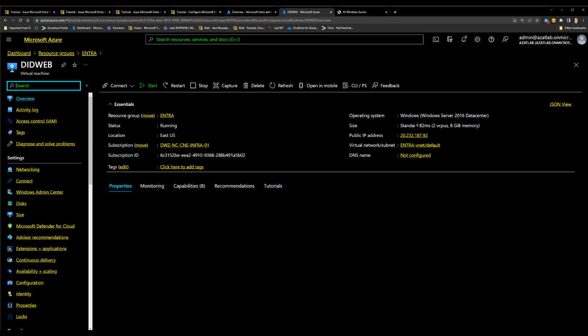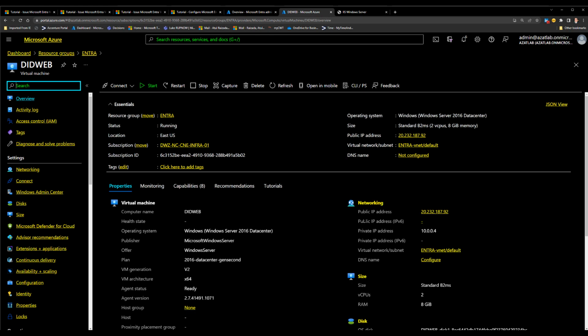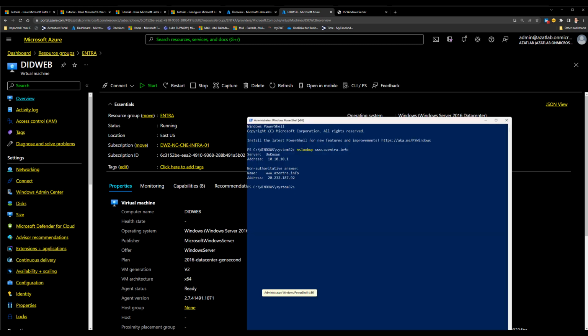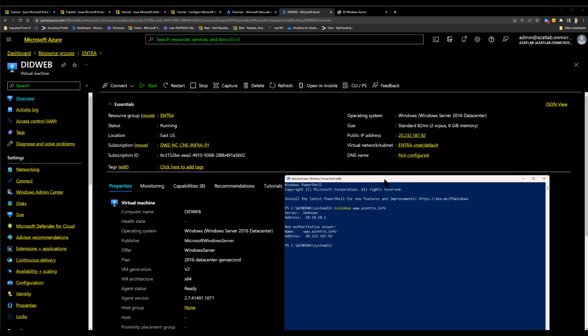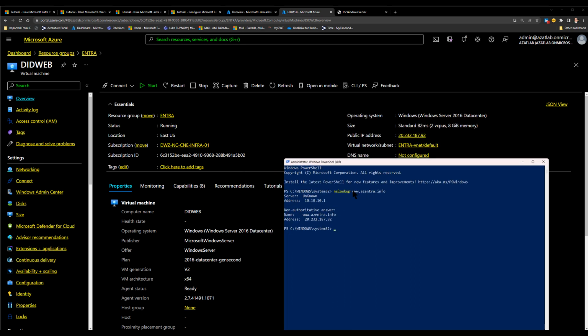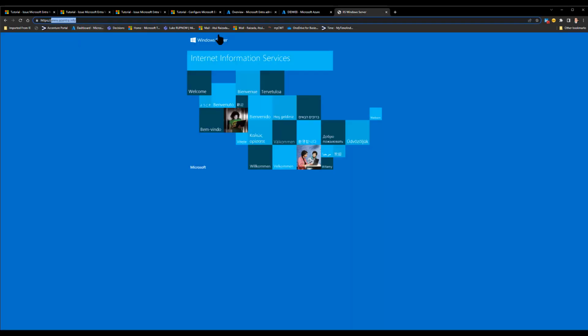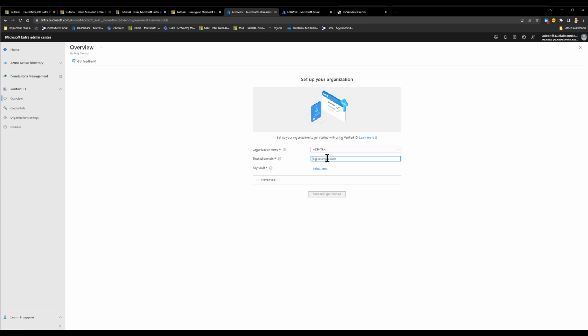If you see, this is the 2016 VM. It's running IIS. This is the public IP. And if I go and try to resolve this, this is where it is resolving to, right? So this is my URL. This is the one domain name that I'm going to use here. And this is my site that is accessible publicly. Good. Now, since we have all the prerequisites met, we can go ahead and create our organization, right? It doesn't stop us from doing that.